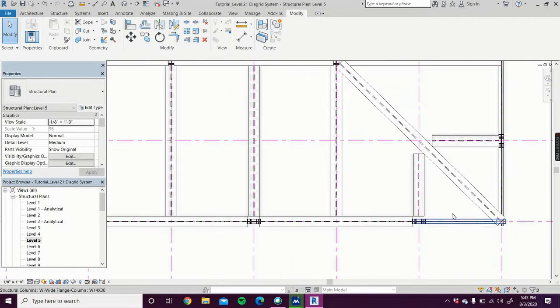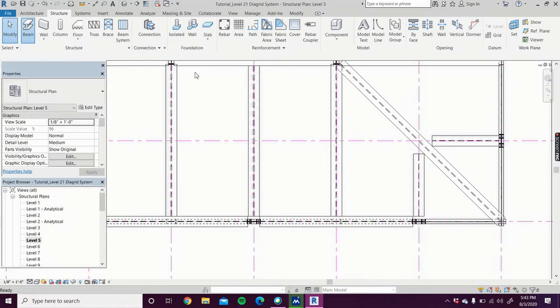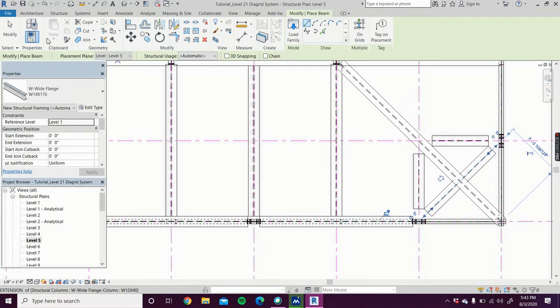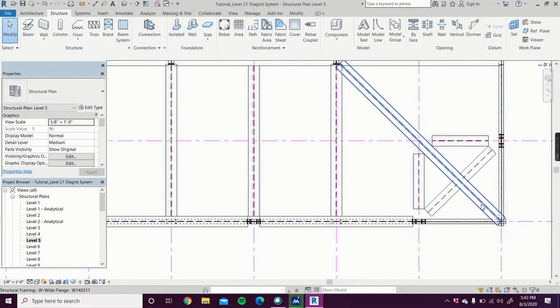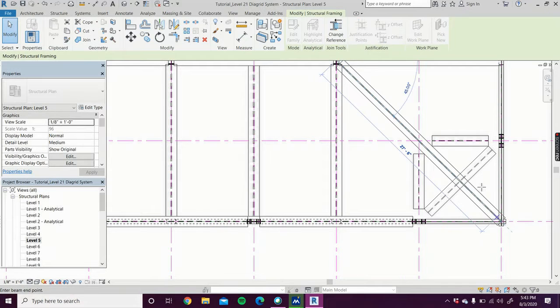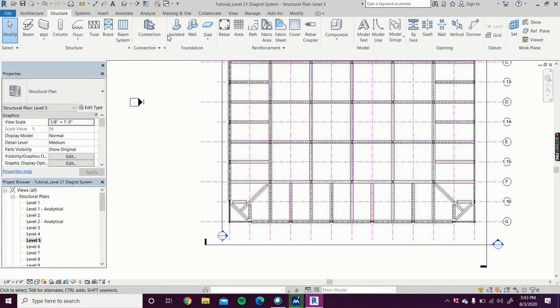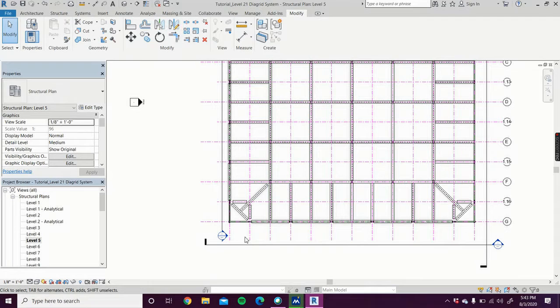I'm actually going to go ahead and do this diagonal beam here. If you place these temporary grid lines, it's going to make drawing these beams a whole lot easier because you already have something to snap onto. Now let's go to modify.